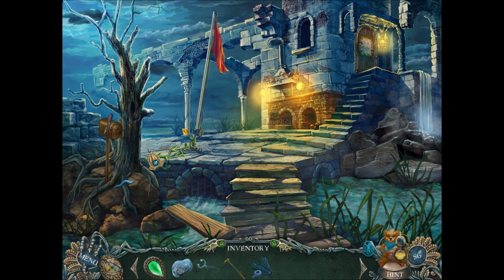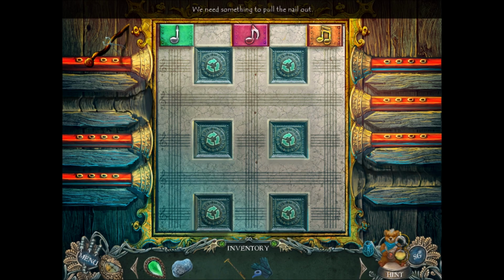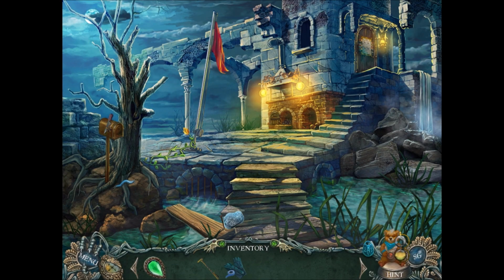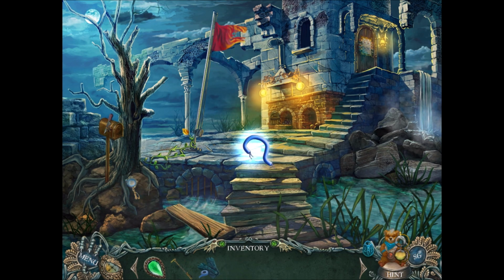Let's go up the tower stairs. What are we doing here, Barry? Barry says we needed to look at the door and pull out this nail. That's right. Silly mistake on my part. So we pull out the nail. We're going to use it here along with this rock. It's going to secure this board. That way Barry can go across.